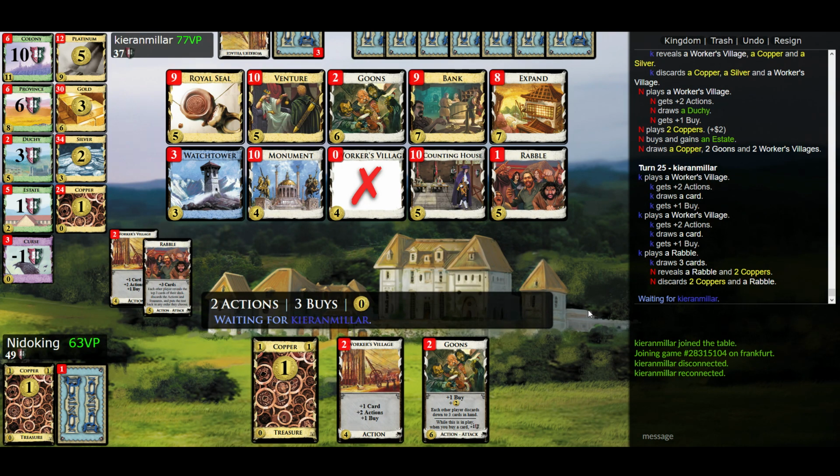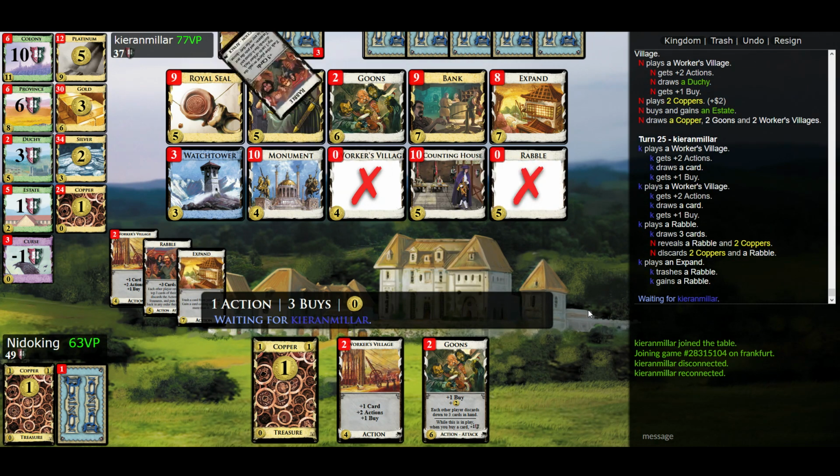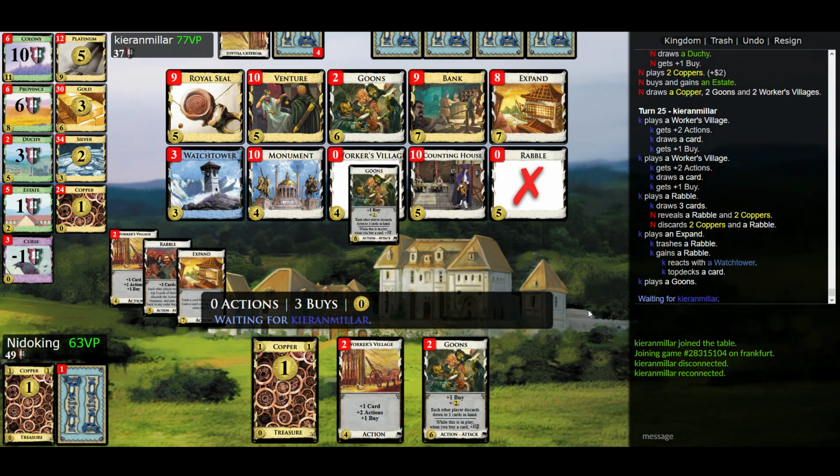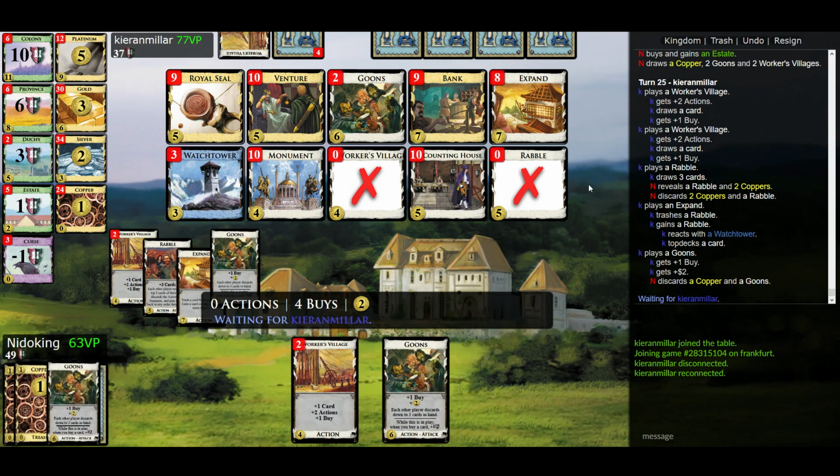Oh, what do I do here? Let's see. Yeah, I think this is what I do. I expand a rabble into a rabble. Might as well top deck it. I play this goons. That's pretty meaningless.